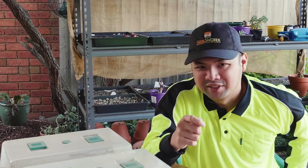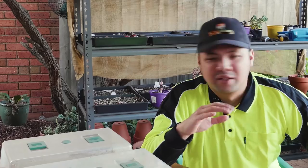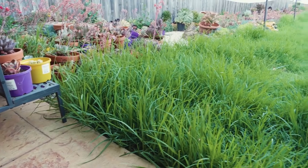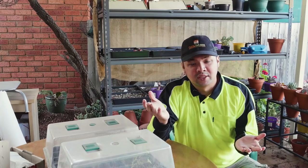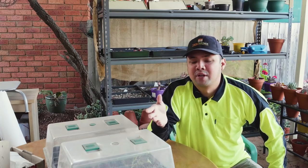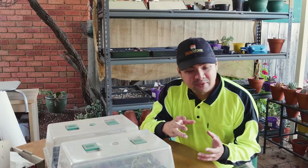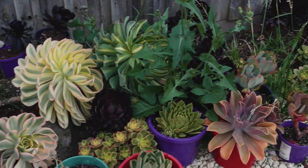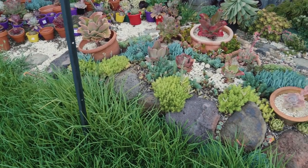My garden looks like a jungle — it's overgrown. We were away for three weeks and there was no one looking after it. I was expecting it to be a lot drier than this. Since it was already summer with temperatures soaring above 40 degrees on some days and high 30s on most, I thought it would be dry. But it appears the plants were still getting enough rain, and since almost everything is growing right now, nature just had its way.